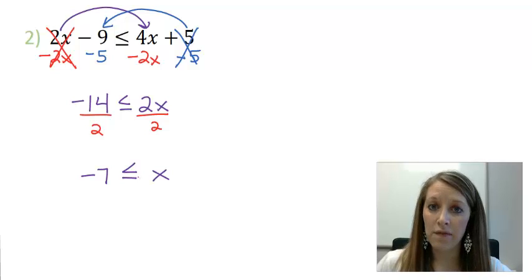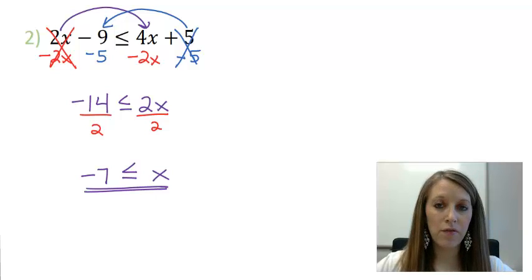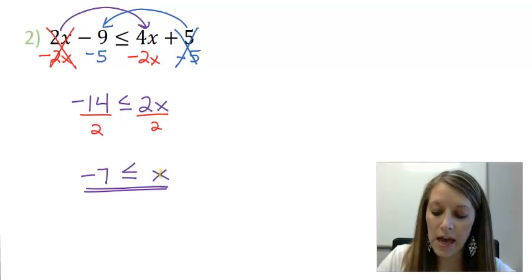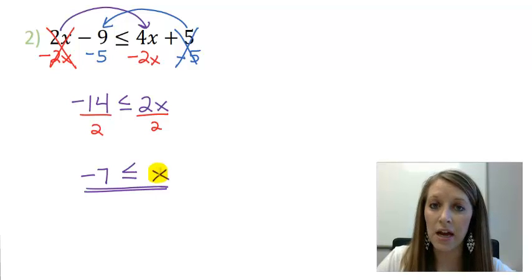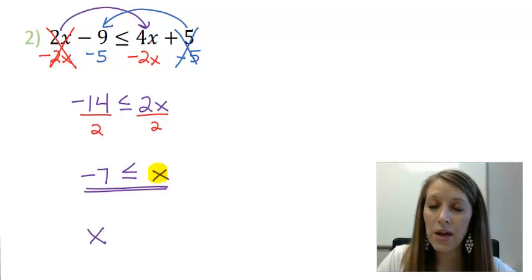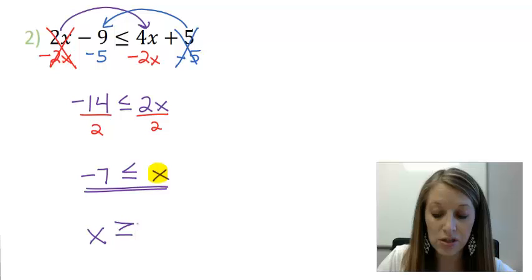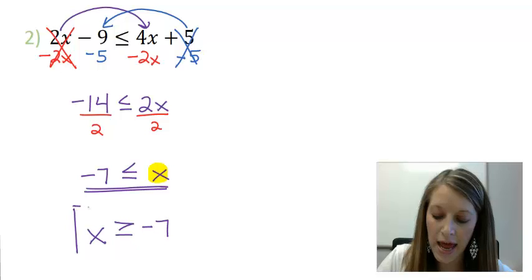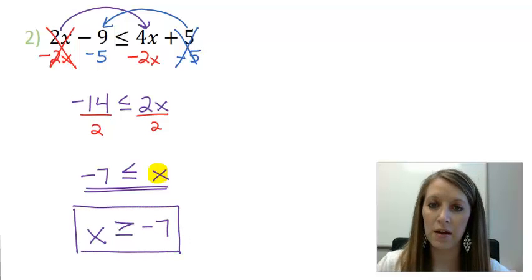But the disadvantage of this way is this should not be your final answer because this is not in the correct order. We read from left to right, so we should also have our math notation from left to right. So in our final answer, we should always have the variable on the left-hand side of the inequality sign. So I need to rearrange this, and when I do so, it's like holding it up next to a mirror. I flip everything involved, meaning I actually do have to flip that inequality sign along the way to give me the same solution, x is greater than or equal to negative 7.